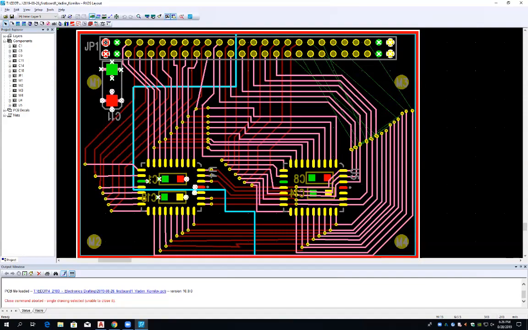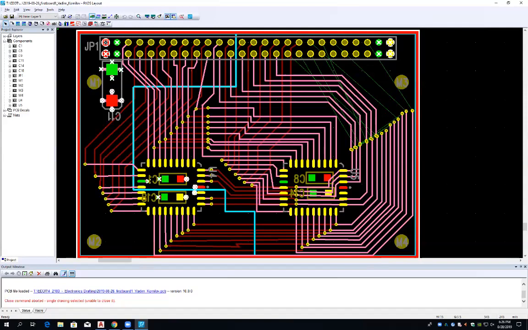Okay, so let's turn everything on. Go to Setup, Display Colors. We want to make sure we have layer 1, layer 2, 5, and 6. I don't care if I have 3 and 4 turned on because we aren't using them, are we? That's why we don't care if they're on or off. Okay, so here we go.